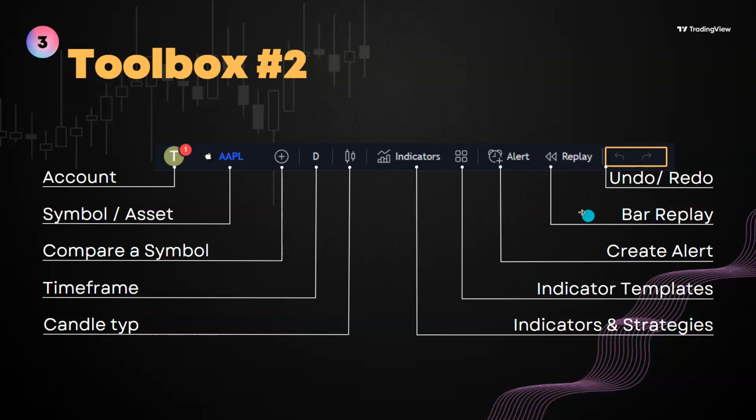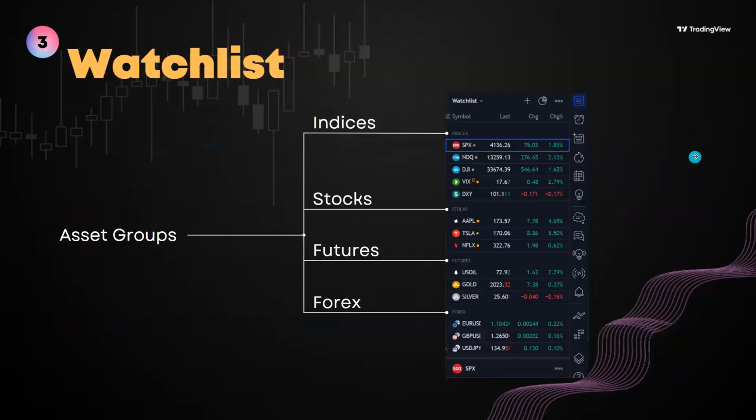Bar replay, yeah, you don't need it, but you can replay the bars here if you want. And it is one of the best tools here for TradingView. It's an undo and redo button, which is not available on TradeStation. If you make a mistake, you can click on the undo button and then perfect, it's fine. That's not available on TradeStation, but yeah, on TradeStation it means make fewer mistakes. Here, this is the undo and redo button.